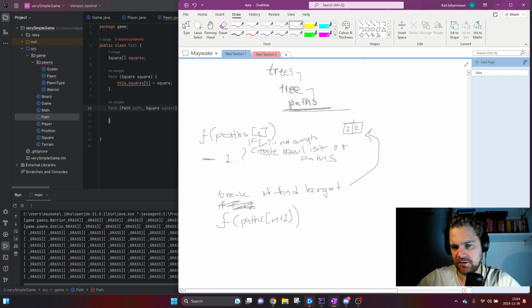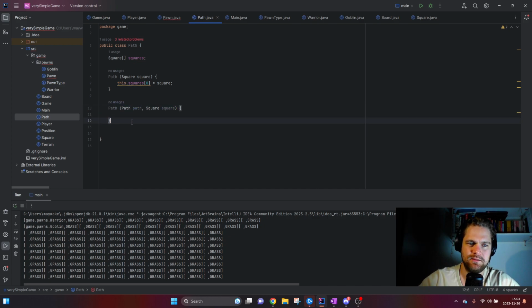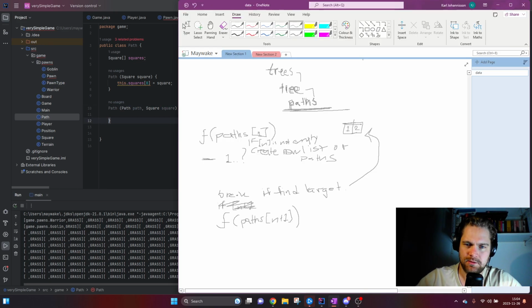Because if it's empty, it means that we have reached the end of the possible space to explore. Something like that.